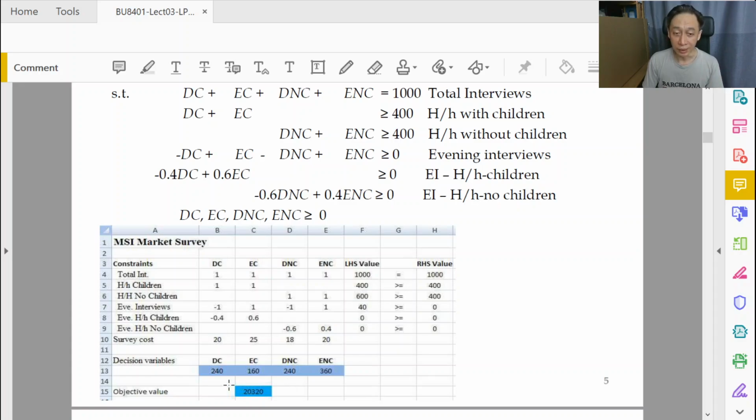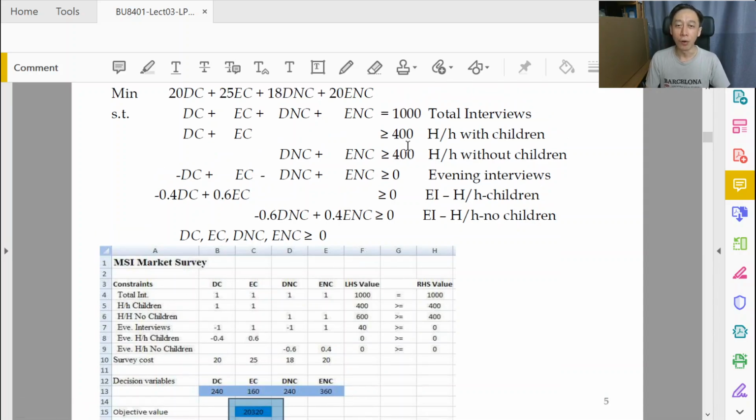More importantly, there's a guarantee being given here. So with the unit costs involved, the total cost to achieve such a result under these constraints will be $20,320 and no lesser. That's the guarantee given. In other words, there's no other combination of DC, EC, DNC, ENC that will give us below 20,320 for sure, guaranteed. So you can confidently propose this to the boss, and barring missing of any constraints that was supposed to be there, this has to be the best, the cheapest, or the most cost-effective way to achieve all the concerns.